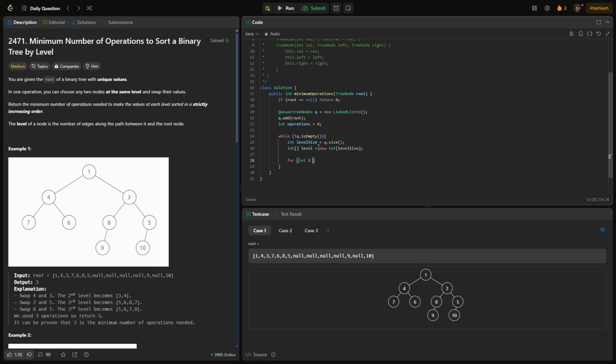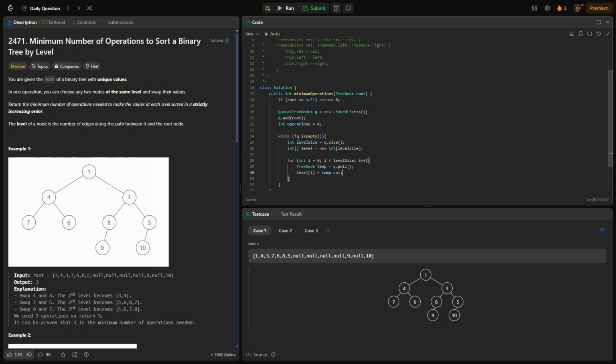So for each integer i equal to 0, as long as i is less than our level size, i will increment, and we will take whatever node is at the top of the queue. So TreeNode temp is going to be equal to queue.poll, and we will set level of i equal to that temporary value.